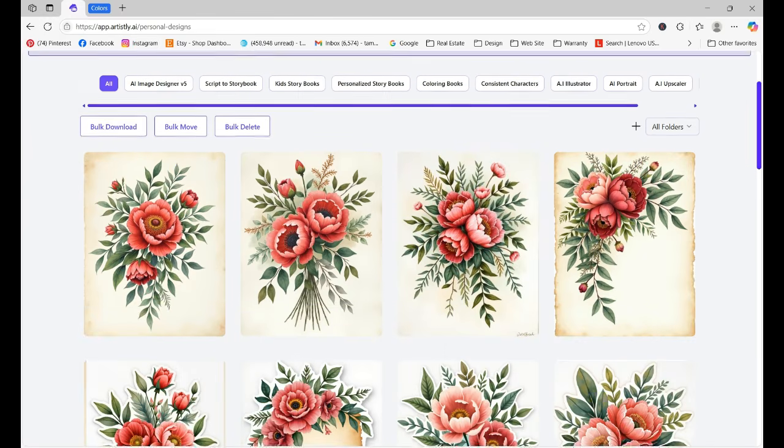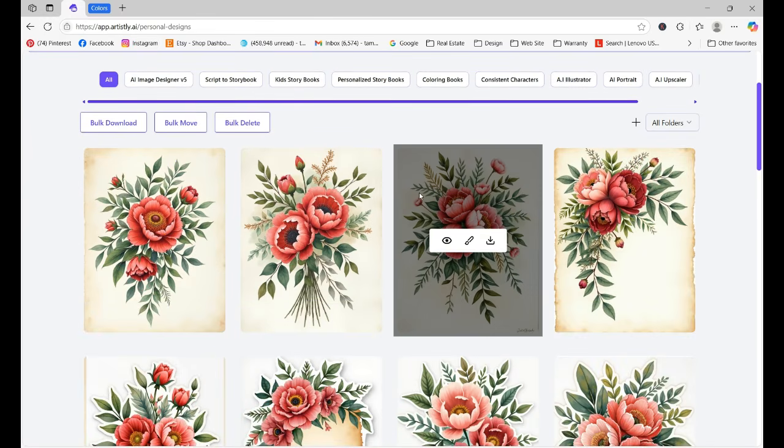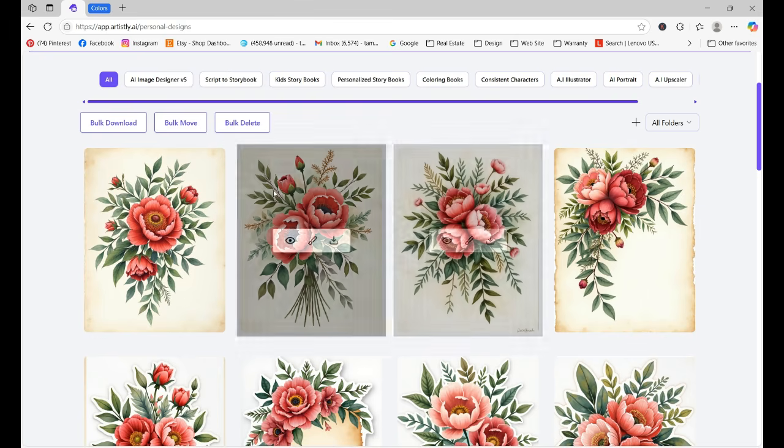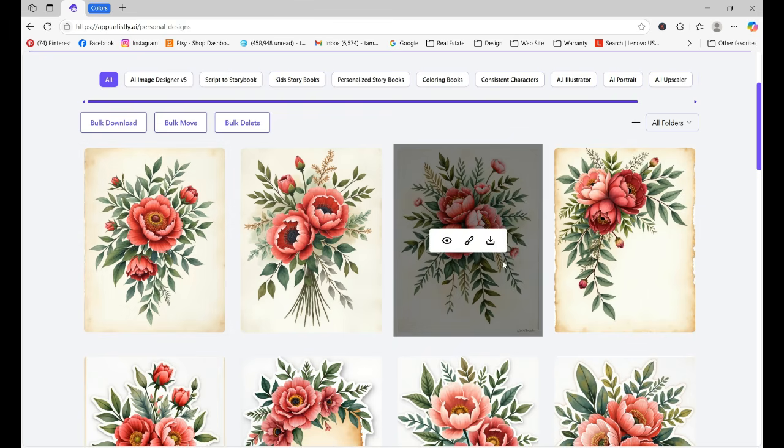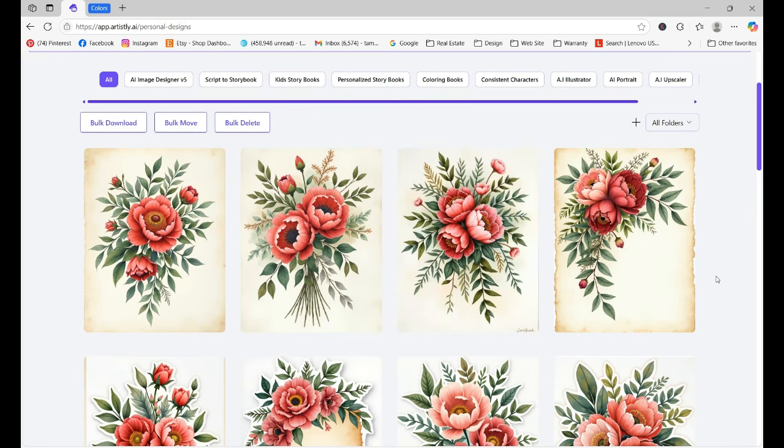Look at that. And these are also very vintagey looking. They would make a really pretty journaling. And that was just a hidden surprise. I posted it in and I didn't put the sticker style in there, just wanting to see if it was going to automatically override and put the sticker border around it.